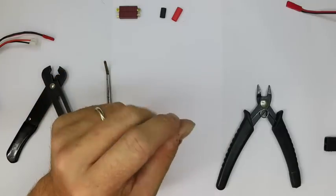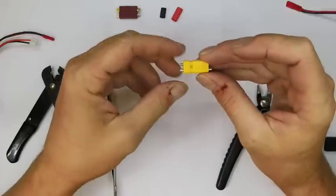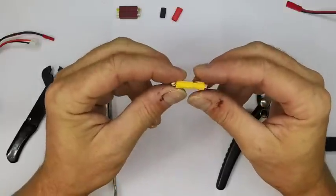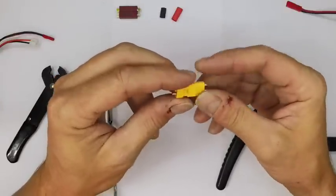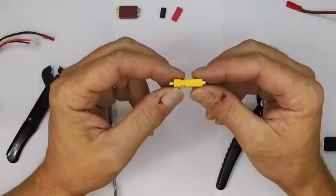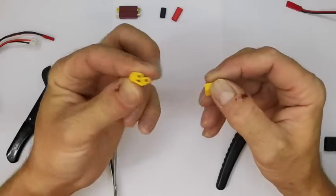Then there's the XT60's little brother, the XT30 — a sub-miniature connector. It's a little long but not as short as some other micro connectors. These can hold fairly high current for their size, rated up to about 20–30 amps. They're gold-plated, high-current connectors, good for micro packs, a good alternative to the Dean's, and certainly capable of coping with most 2S and 130-type motors. They're also good in tight spaces.